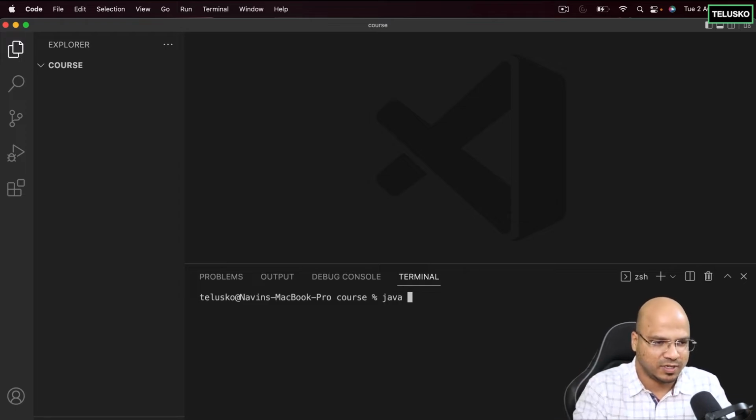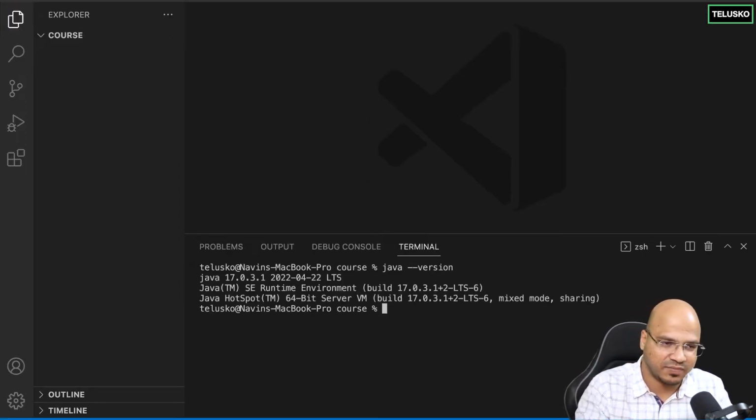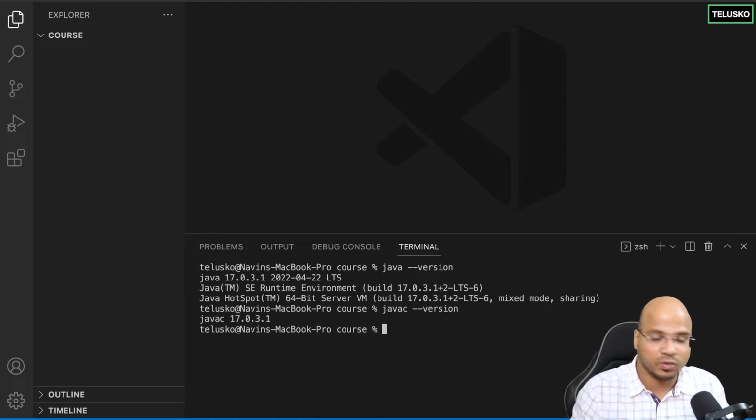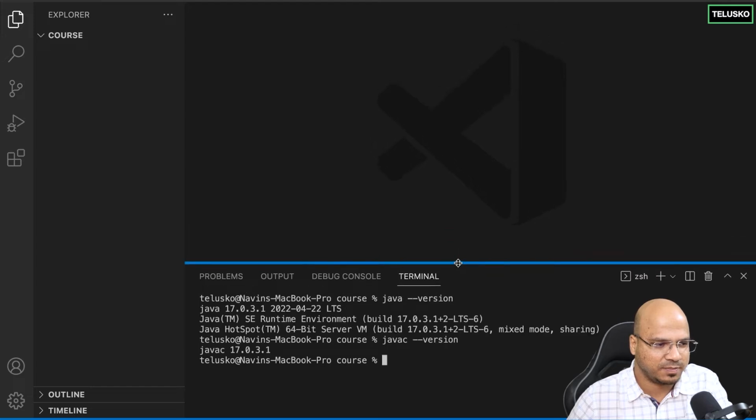So we'll say java -version, and you can see I have Java 17 in this machine, and Java 18 is already released, but then Java 17 is an LTS version. So when you say LTS, it means long-term support, right? So we'll use that. And we'll also check if my javac is working. You can see javac is also there. Now javac basically stands for Java compiler, as we discussed before. So we need both. We need java to run the application. We need javac to compile the code, right? Okay, cool. So we got the terminal as well. I will just minimize this a bit.